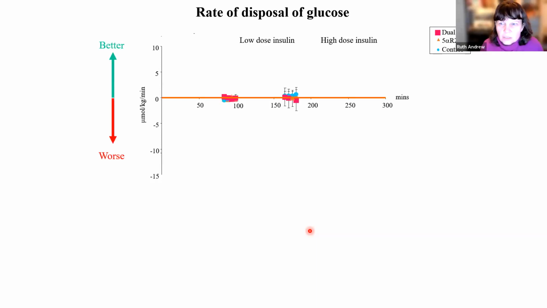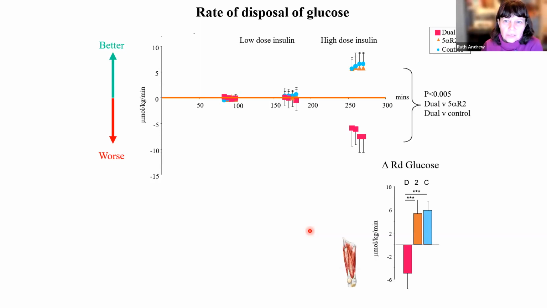And what we found at low dose insulin, we didn't really see much difference between our patients, but we found that actually our control group and our finasteride group got a bit better, whereas our dutasteride group got worse. So they were less able to dispose glucose when receiving dutasteride. It's quite interesting to see the control groups getting better, but that's a relatively common occurrence in metabolic studies, because quite often people start taking a little bit better care of themselves when they're getting scrutinized for their metabolism. So again, we found dutasteride was bad for us.